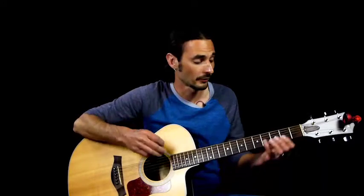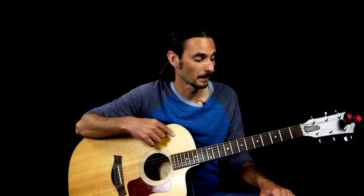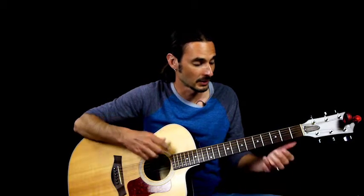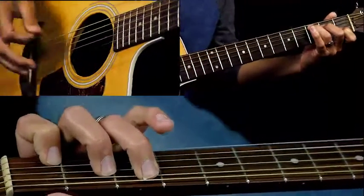Okay, so common bluegrass chords. First, there's a few keys that are common in bluegrass. It's really common to play in the key of G and the key of C because there's a lot of open chords, and they use a lot of open chords with open strings. So that is something you might want to note. So we're going to start with chords. The C major chord is going to be a common chord, and we should all be familiar with that one.